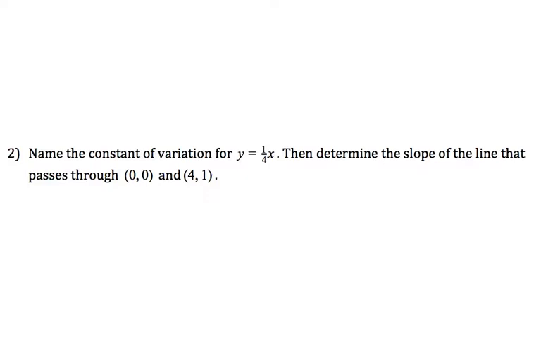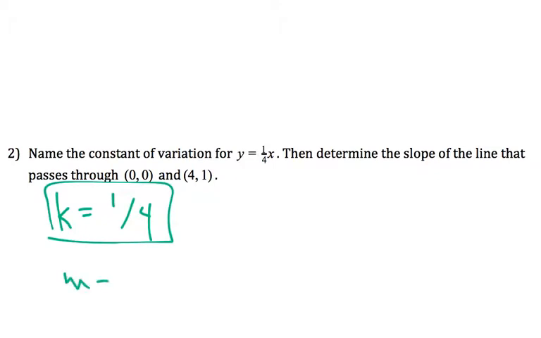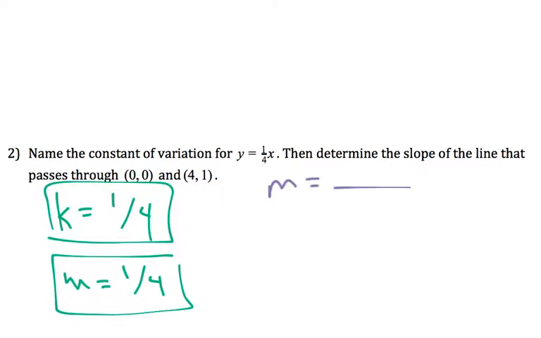Well, it's all for the same problem. So if you figured this out already, well, you were like, well, it's just a number in front of the variable. So I'm going to write k equals 1/4. And I also know the slope would be the same thing. Let's do some additional work, though. Because we remember the last section, don't we? If I know that the slope formula is rise over run, or I can also call it the delta y over the delta x, or the change in y over the change in x, I can rewrite the formula, even though it's getting to be a little bit routine, perhaps, where I say y sub 2 minus y sub 1 over x sub 2 minus x sub 1, and then I'll plug in my y values.